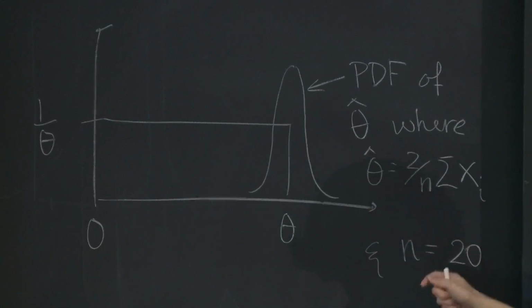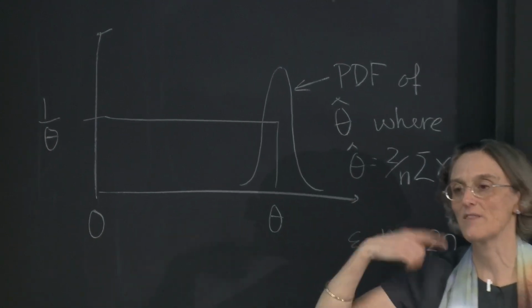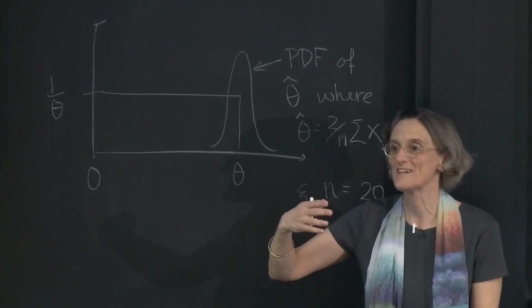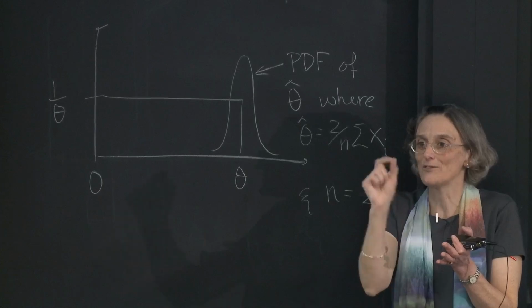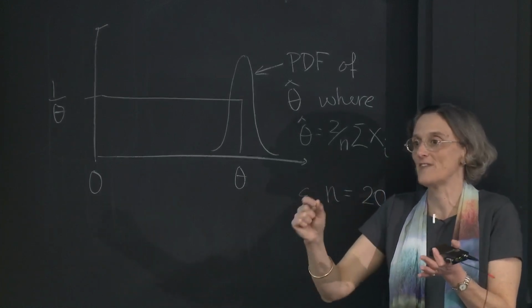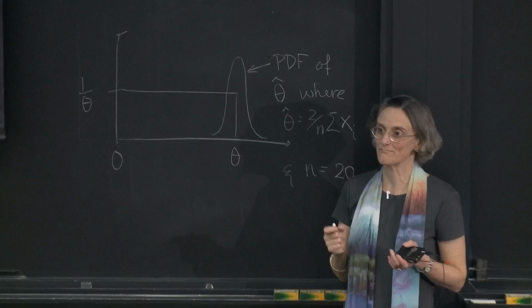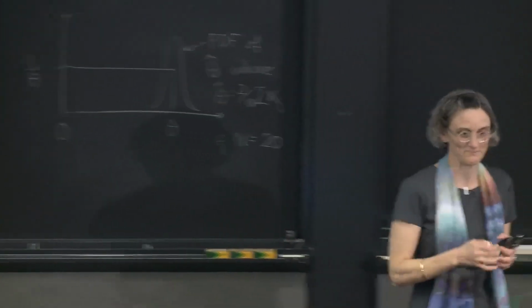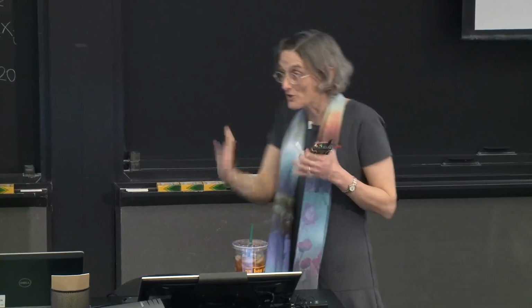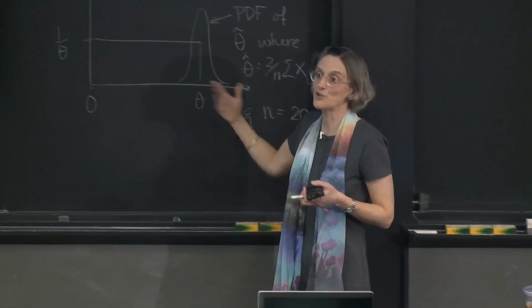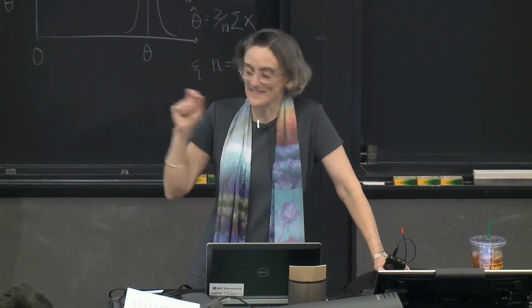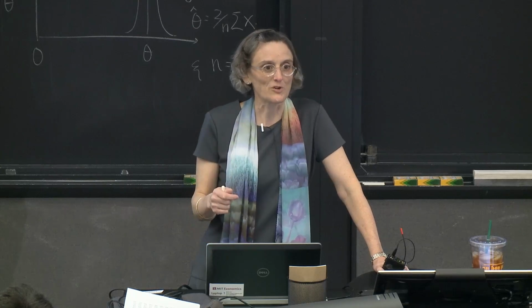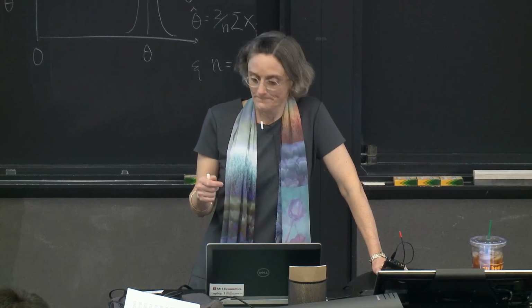If we think about the thought experiment where we do this 1,000 times and then create a histogram of those 1,000 different values of the estimate, the histogram is going to look something like that. Does that help? Okay, great. It's a lot to keep straight, but these are the fundamental ideas underlying estimation. I'm glad that you guys are asking questions and trying to get these concepts straight in your minds.